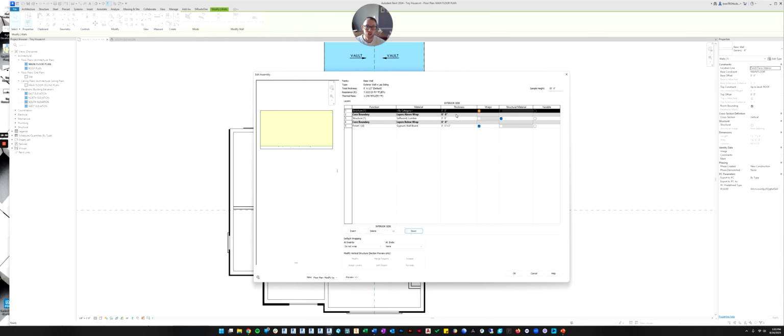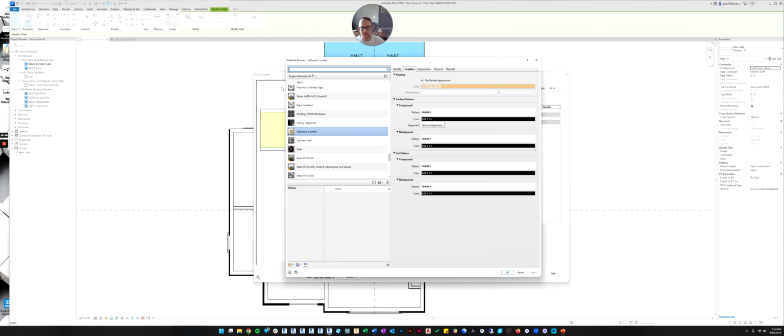OSB or whatever. We call it sheathing. But basically it's those big pieces of wood that are 4 feet by 8 feet wide. And then sometimes it's 5/8 inch thick. We're just going to call it 1/2 inch thick. So I'm going to put 0.5 inches. It's not structure. We're going to call it a substrate, is its function. And then let's see if we have, I don't know if it has a sheathing.